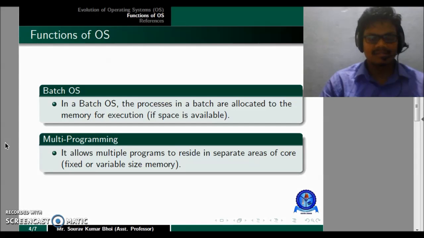Some parts are given to the videos, then audios, some parts are given to the software, some parts to the word processor, some parts to the multimedia, and some parts to your security software, like that. So in the core memory, the operating system is providing some space to store the data. So it has the property of multi-programming.